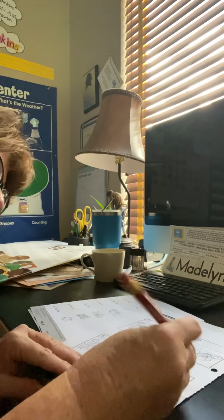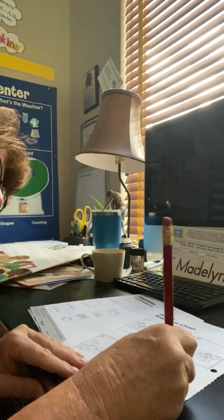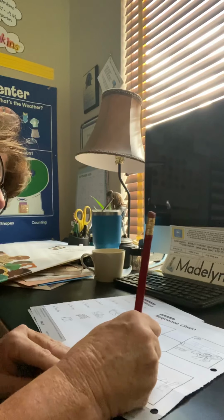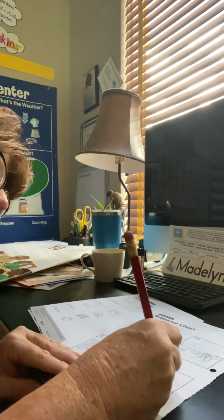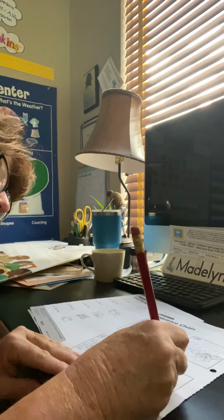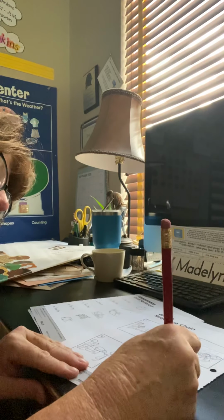So I'm going to draw a table with lots of people around it, with lots of bowls, with lots of food. We had 10 chairs. And that is going to be a little difficult to draw because it's hard to fit 10 people. So I'm going to go like this. I'll show you in just a second. I'm just going to make their faces and not their whole bodies. And then a mommy here and the daddy at the other side.